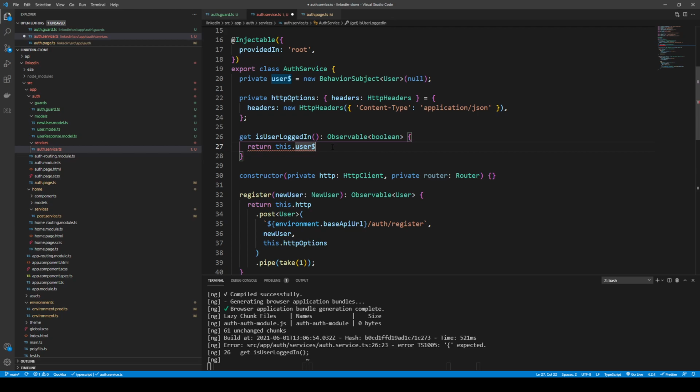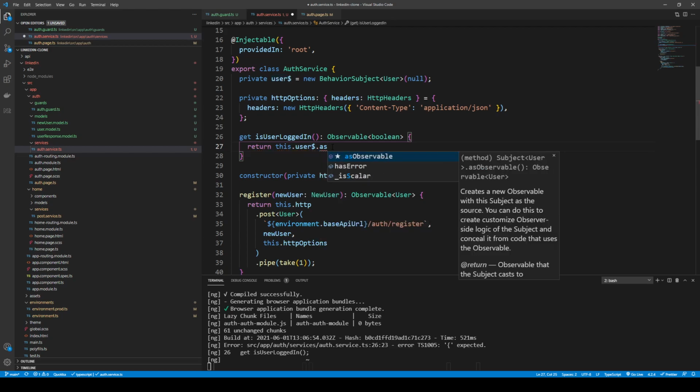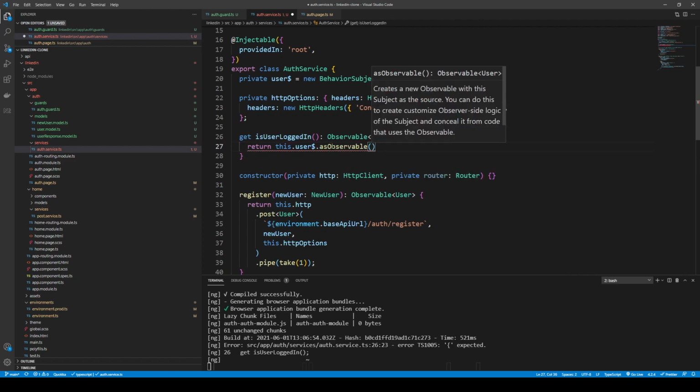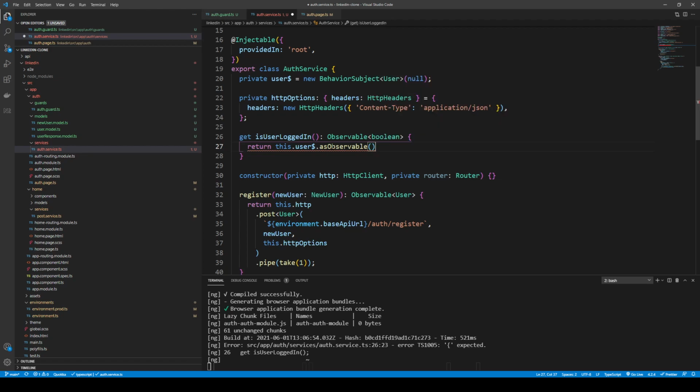And there's actually a method for behavior subjects and other observable like functions called asObservable. And what that allows us to do is it makes this an observable, or this user observable, which allows us to call the pipe method.